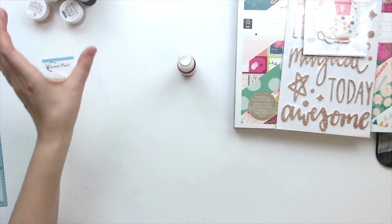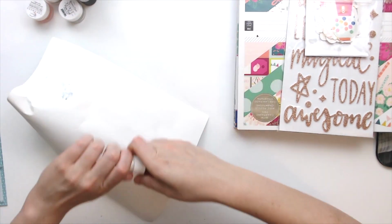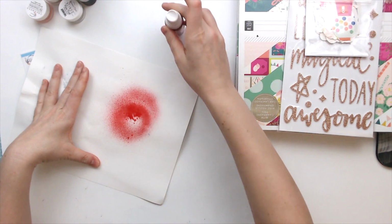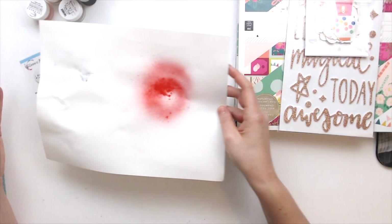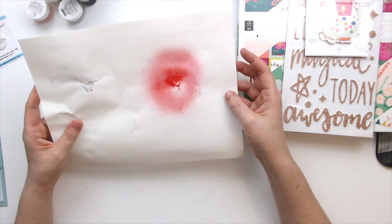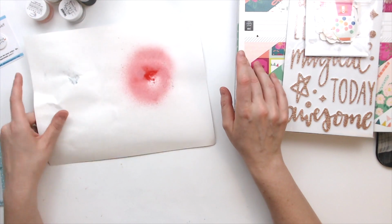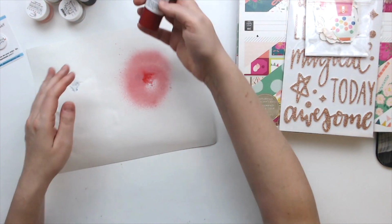Let's see if I can find a random scrap of paper. So you can see there, it's kind of an orangey red. It's not a blood red at all, which is always my concern. This is a perfect color for fall and even winter with the buffalo plaid things. Ooh, I gotta remember that. So yeah, it's a very nice color.